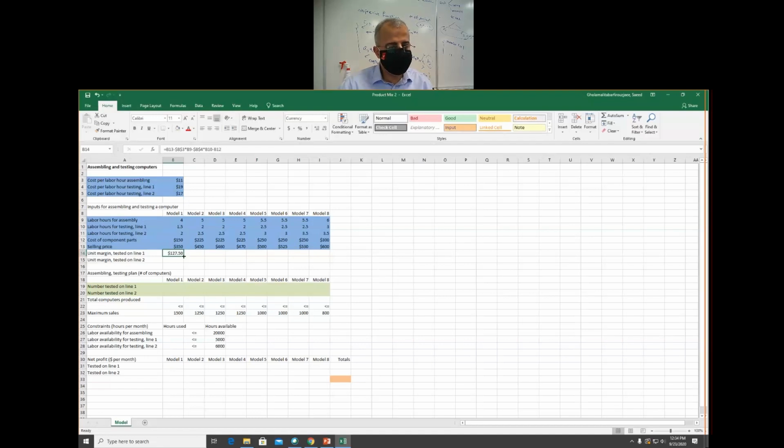Now we can copy this cell for the other elements. We select this cell and then drag it to the end. B3. Okay, that's correct.